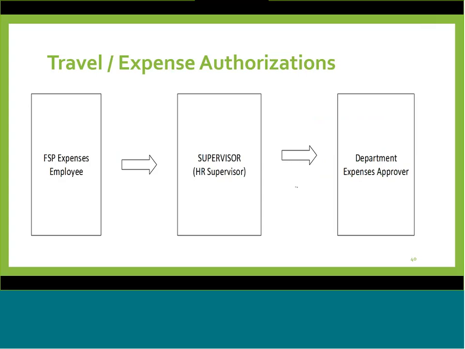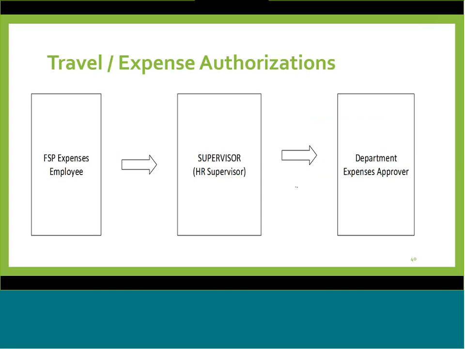Okay, now the moment we've all been waiting for, travel and expense authorization. This is really confusing people. So the first thing is the employee or the designee for the employee puts in the travel or expense authorization. Now it goes to your HR supervisor. When we say HR supervisor, it's the HR supervisor within eMERGE on the reports to field, not the other field that eMERGE uses for directing your timesheets. It's a totally different field. So you have to make sure you have that set up correctly.